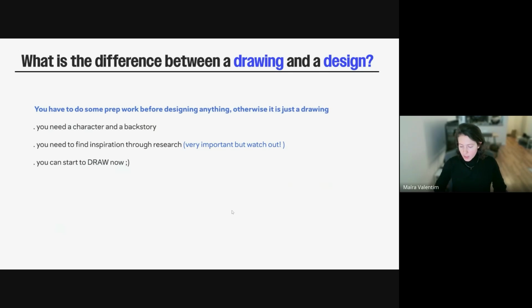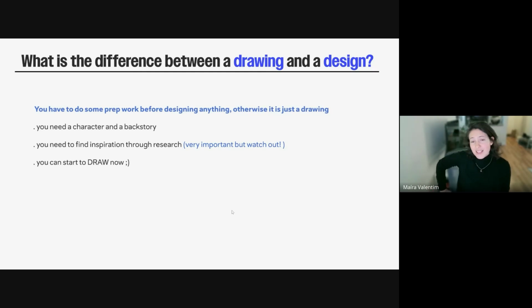So basically, I think it's interesting to think this way. What is the difference between a drawing and a design? When you're drawing something, it's just a drawing. I'm not saying that one is better than the other. They just have different functions.